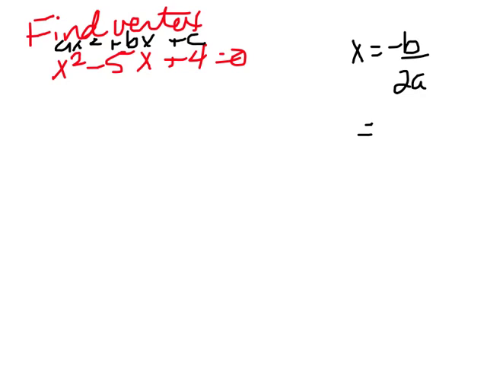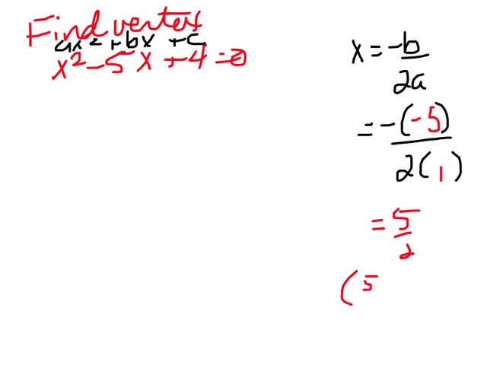All right, so maybe I do this, because that negative got a lot of you guys. What is my a here? 1. What is my b? Ooh, careful. Negative 5. Don't forget, those subtraction signs are really negative. So you have to take those signs as being the sign of the number. It's negative 5. So a negative 5 is a positive 5 over 2. So your vertex is 5 halves something, but when you go to graph it, isn't it easier to think of it as being 2.5?